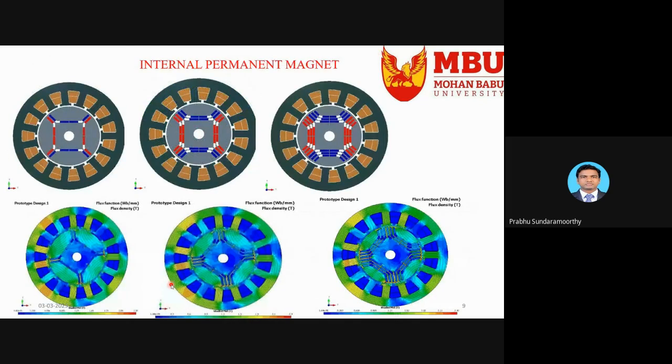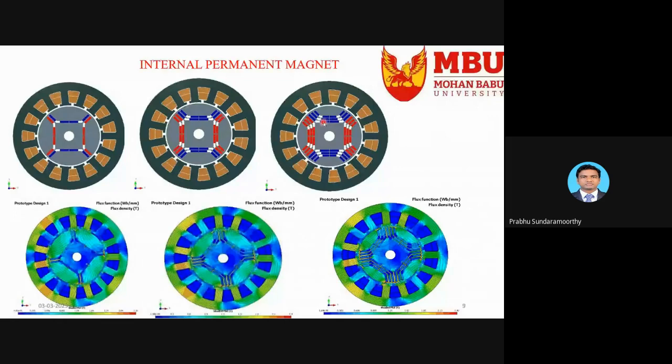Now, these are the other different types of internal permanent magnet based motors, right? The first one is a one layer motor, the second one is a two layer motor, and the third one is a three layer motor. So what do these layers refer to? Now we are going to see how to design a 5.5 kilowatt motor. In this case, it is not recommended to use one layer, so better go with three layers, right?